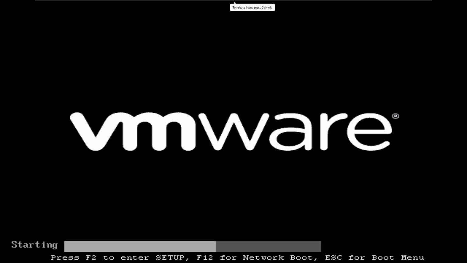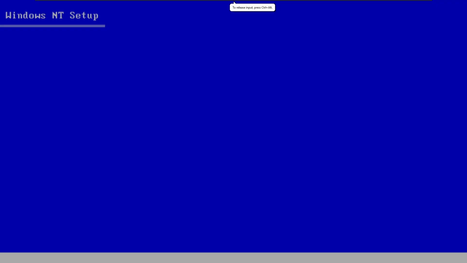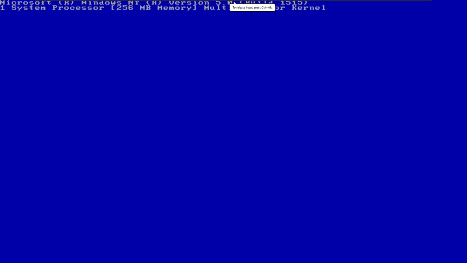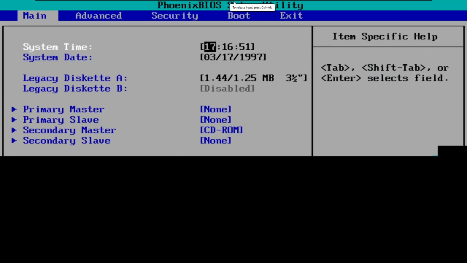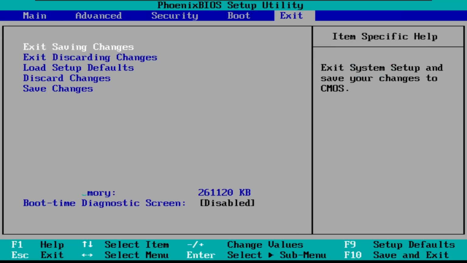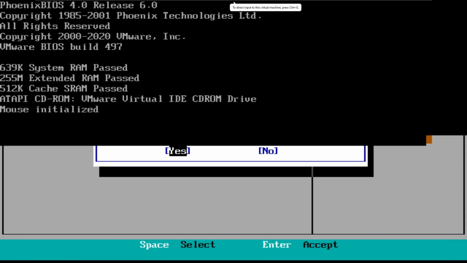Make sure they're set correctly in the BIOS, or not. And we are still, okay. How much RAM do we need? How much system memory do we need for it to not blue screen? The date is correct, so I'll be right back after figuring out what is going on.